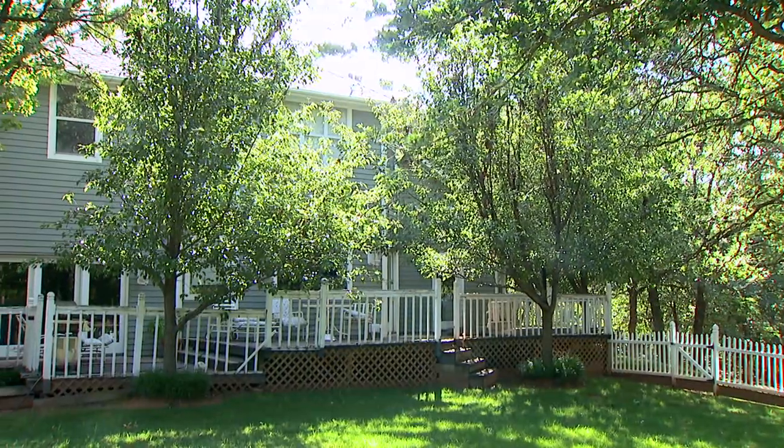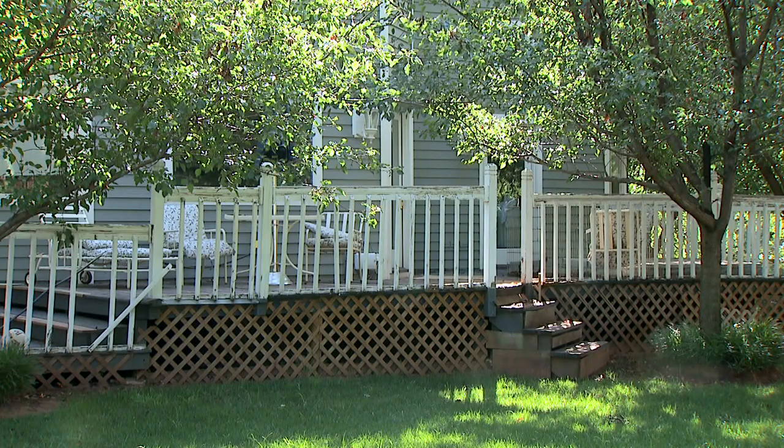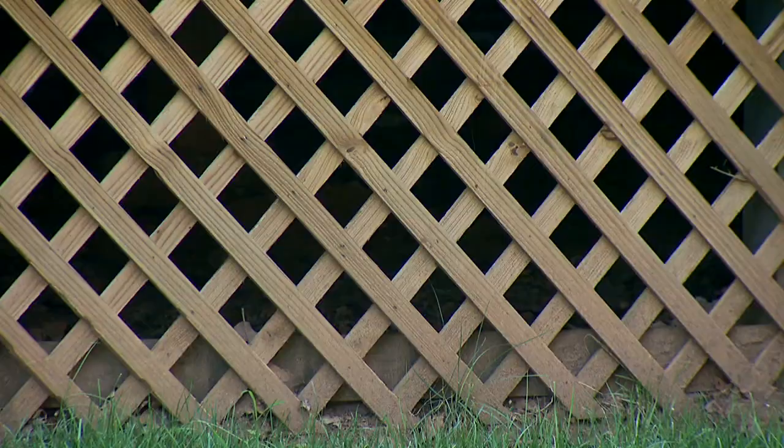What about some of our hard surfaces — say a patio or a deck? You have to be really careful with decking material. Some decks aren't covered underneath or on the side, so leaves can blow in there. Decks that are not of high quality can deteriorate and develop cracks, so those can catch embers and catch on fire. There's decking material made out of composite that's pretty much fire resistant. On this house they've actually used some lattice work to keep leaves and things from blowing up under the deck, which is a nice way to handle that.